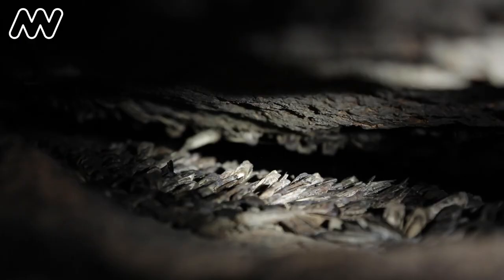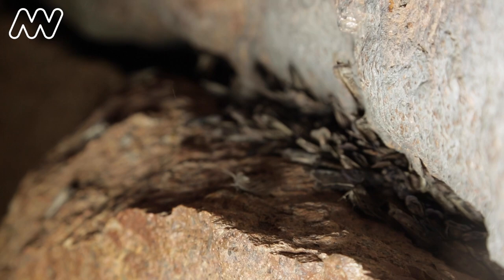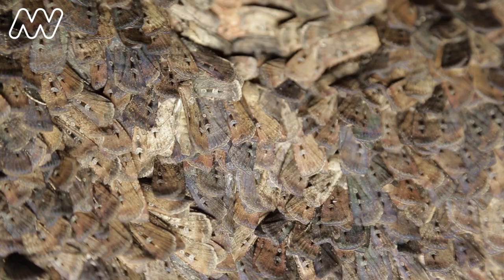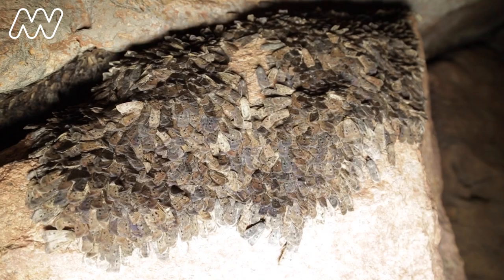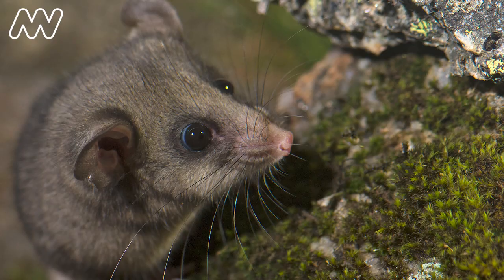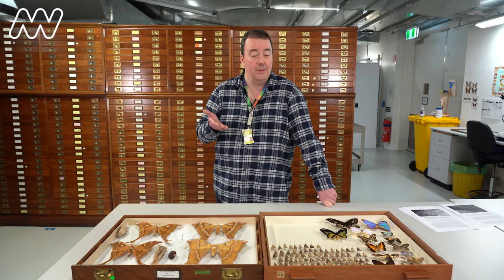It's an amazing migration they undertake, and when they get there they arrive in the caves and crevices up in the Australian Alps. In a good year they completely cover the surfaces of the caves. About five years ago there was a huge — up to about 99.5% — crash in their population, which is obviously a real warning sign. At the other end of the feeding scale, the mountain pygmy possum survives on these moths, so if the Bogong moths aren't arriving in the Alps then the mountain pygmy possum isn't getting its food.